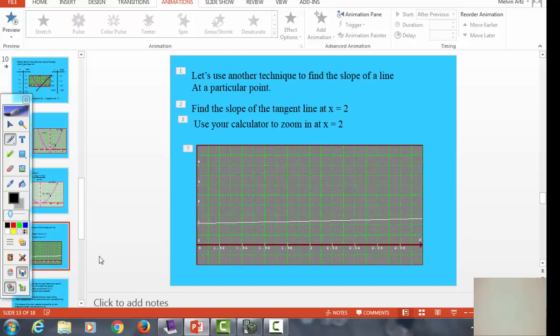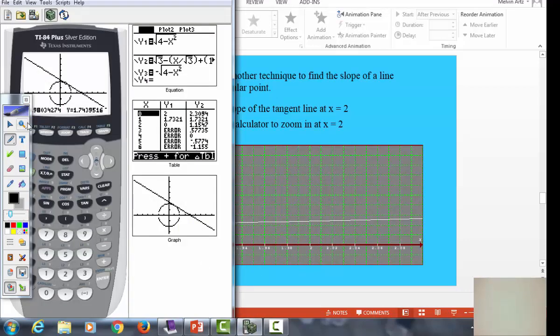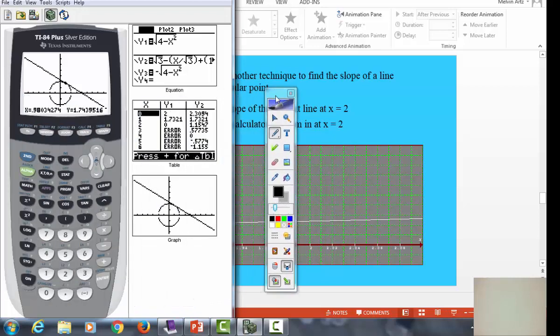What we're going to do is this. Let's take a look at our graphing calculator. Here on the graphing calculator, I have a circle graphed, and then I have a tangent line to that circle at the point when x equals 1. So I just plug those into my graphing calculator. Let me show you what that looks like, those equations. And then I just graphed those on my screen.